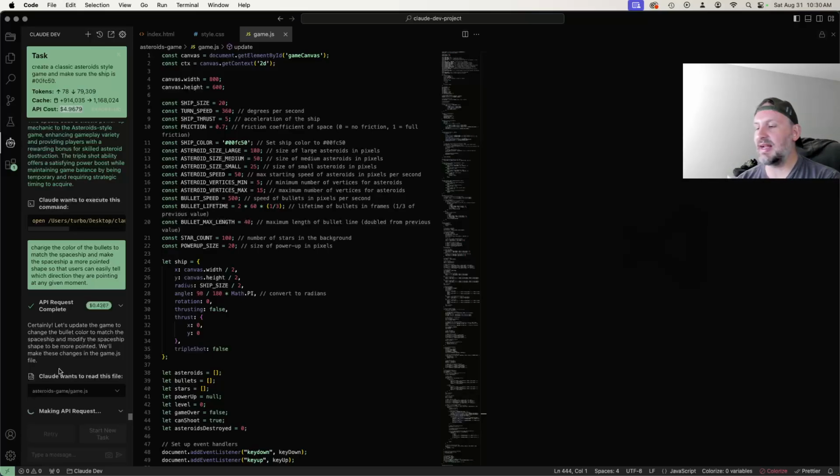Now, it does take a minute when it works. It does take a minute to go through, and that's to be expected. I mean, it's writing all the code for you, so you have to be a little bit patient with it. I may even cut this part out depending on how long it actually takes. We're right at 6 minutes. Okay.